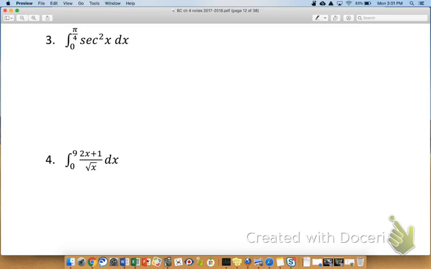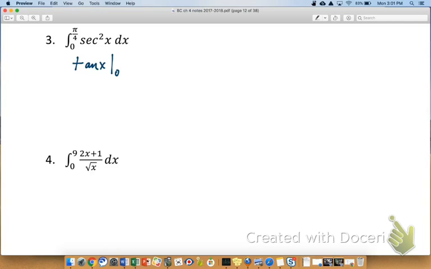Hey, Forrest, do you know what the antiderivative of secant squared is? Tangent, yeah. And isn't that based on your derivative skills? So guys, hey, listen up, please. Here's what I'm hoping you're thinking here. You might at first look at this and say, oh my gosh, antiderivative of secant squared, what on earth? And then hopefully in the process of thinking that, you'd say, I've seen that somewhere before, right? Oh yeah, isn't secant squared just the derivative of tangent? So the antiderivative of secant squared would then have to be tangent, right? So it's based on understanding the derivative skills and reversing those. This would then be evaluated from 0 to pi over 4.